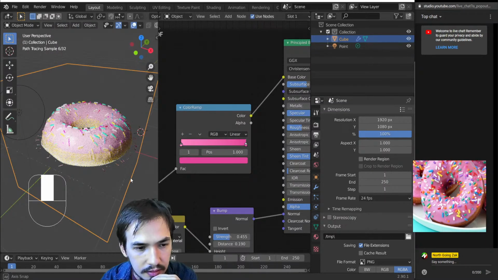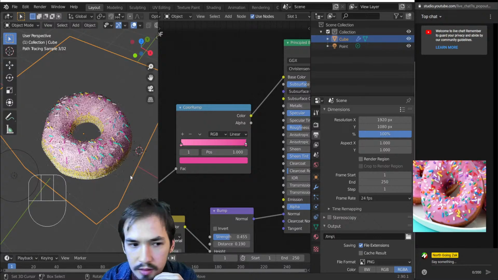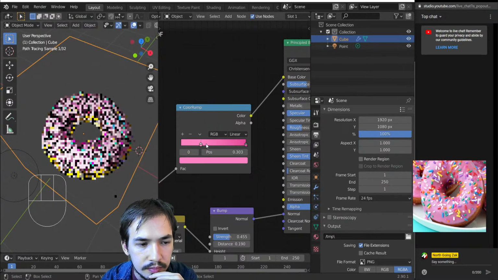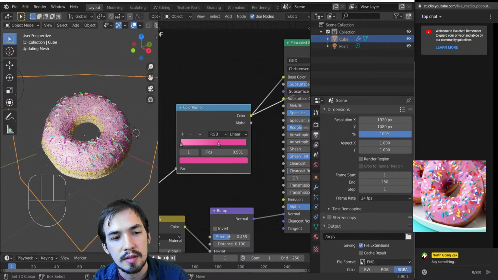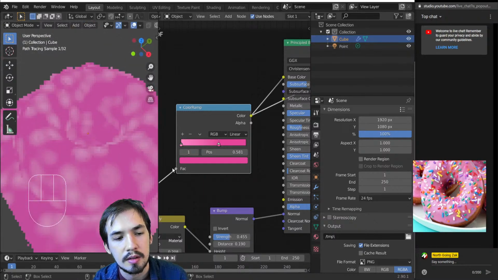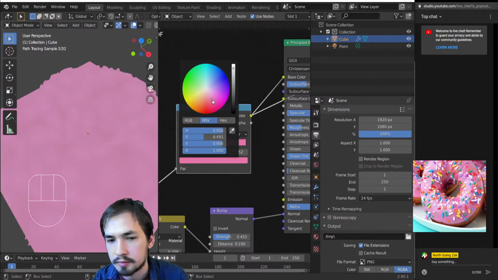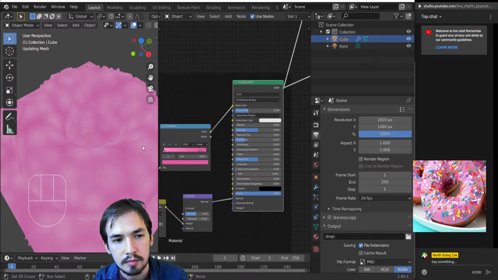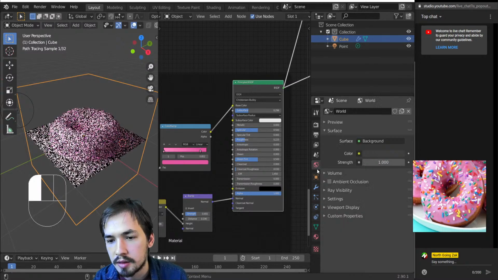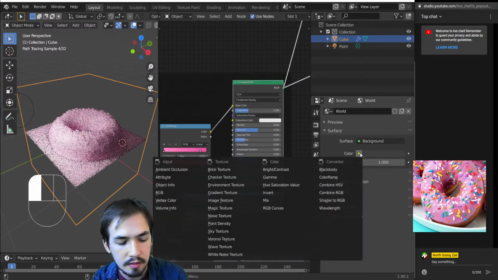So I'm just gonna do a few things to make this look good. Sharpen this pinkness right here. So if I sample this, we can see how pink it is. And then we have this single light right here, but let's add an HDRI.